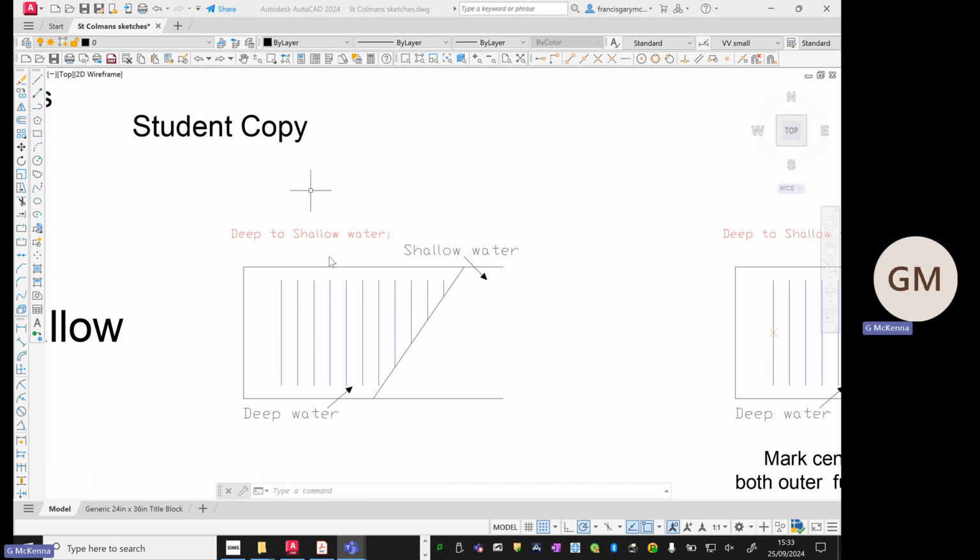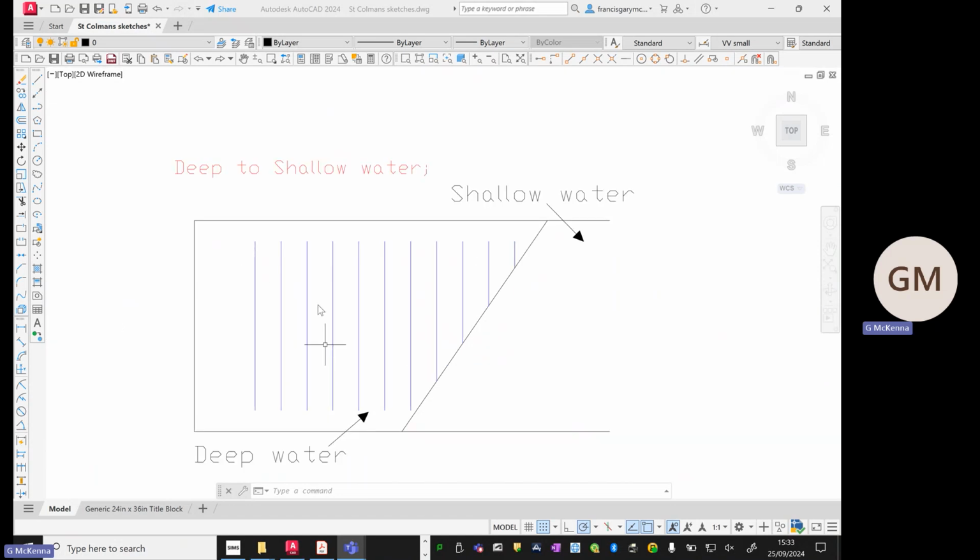You can see it's inside like a wee ripple tank system here. These blue lines represent, again, your wave crests, like a plan elevation, a bird's eye view. And then these wave crests meet this boundary. At this boundary, we're going from deep water and moving into shallow water. What you're really asked to do in the past papers is to continue to show what happens to those rays or water waves as they're refracted and they bend and then move in the actual shallow water.